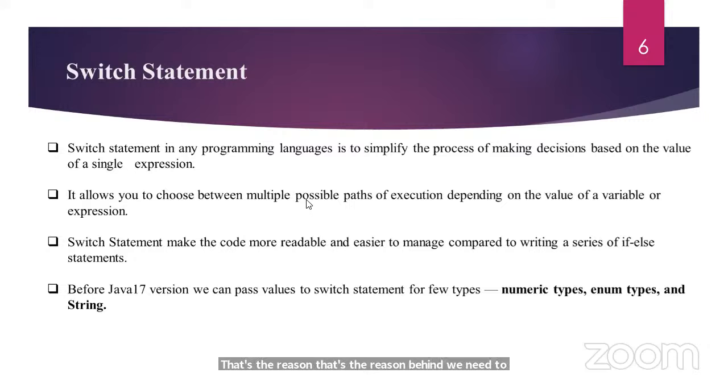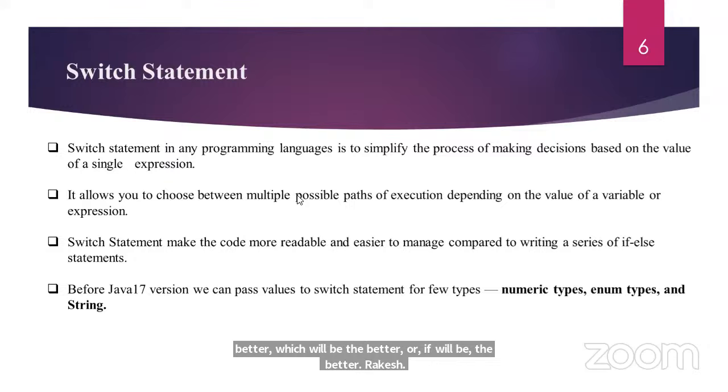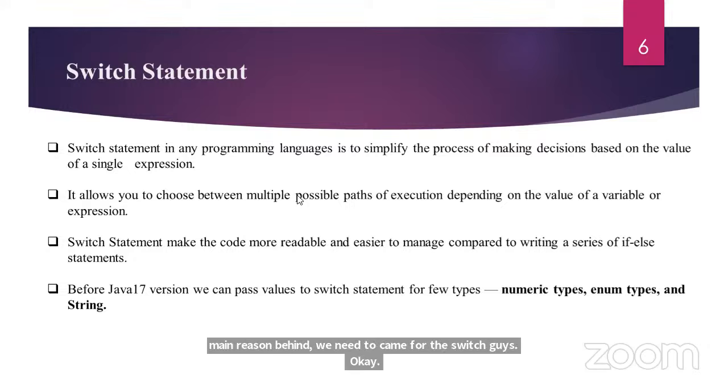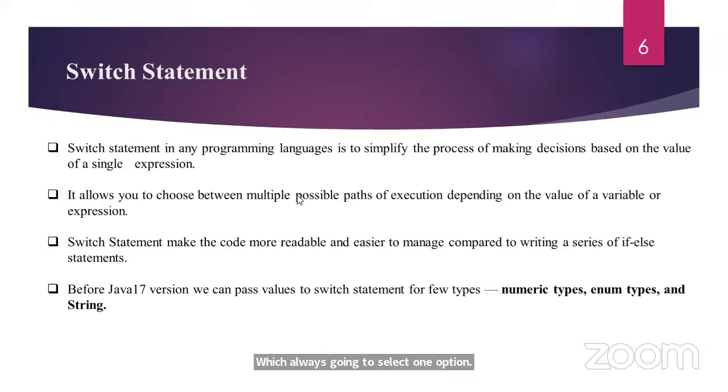That's the reason we come for the switch. In the switch, when you want to select only one, the order of the block should be executed, right? So with respect to performance, which will be better, switch or if else if? That is the main reason we need the switch, guys. Switch always selects one option among the multiple options in a straightforward way; the particular case is executed. In if else if, every condition has to be evaluated, so to select one option, order of n evaluations are required. Whereas in switch, it is order of one. Switch will be better.